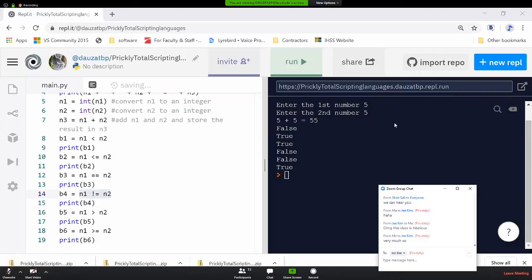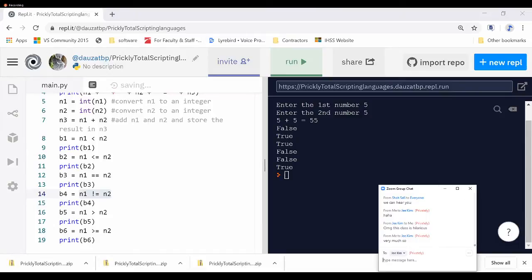All right, let me think. Okay, those are Boolean conditions. True and false are the Boolean constants, and B1 through B6 are called Boolean variables. Again, you don't have to declare something as a Boolean variable.